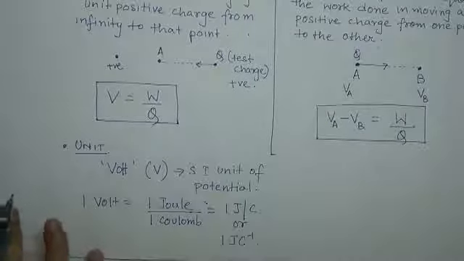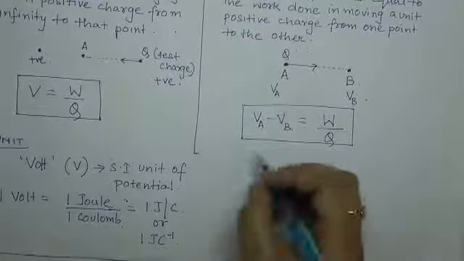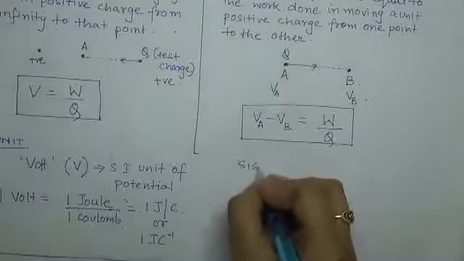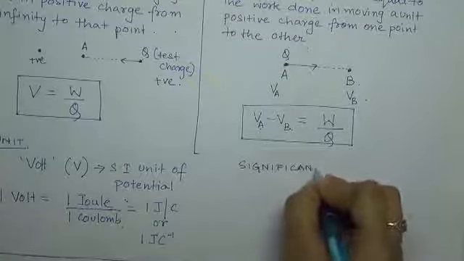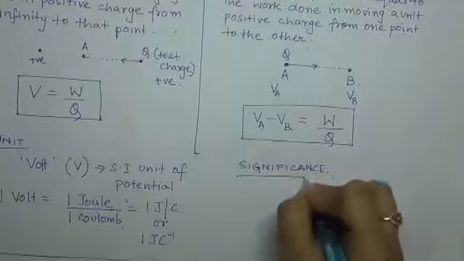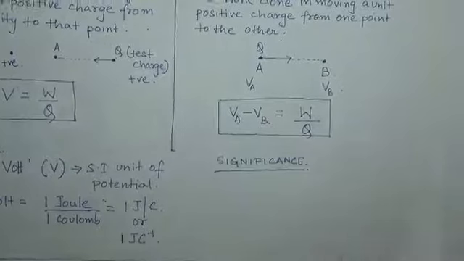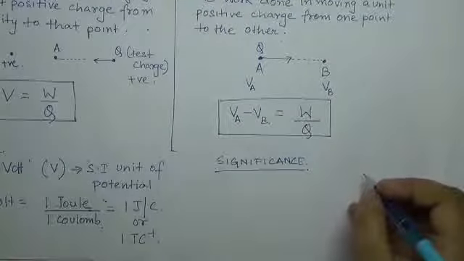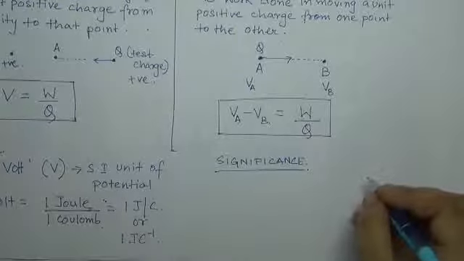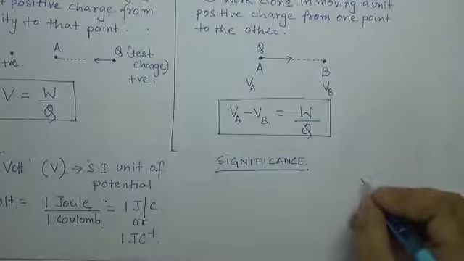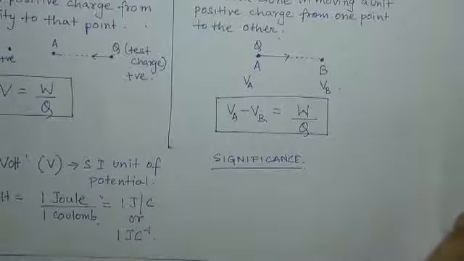Okay, now why are we studying this potential and potential difference? So the question that arises here is, what is the significance of potential and potential difference? To understand the significance, I will deviate a little from the topic. Let us go to the topic of heat, or basically, I would say temperature. We all know what temperature is. Temperature is the degree of hotness or coldness of a body. This is the definition of temperature.